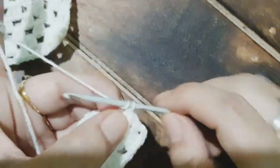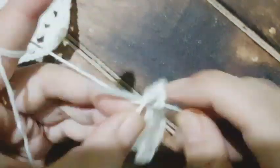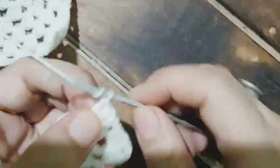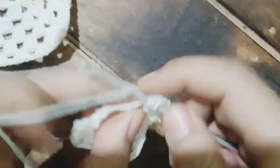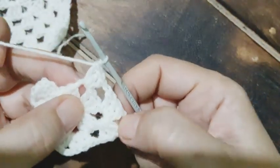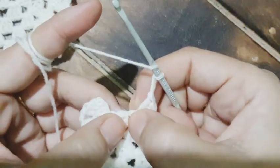After the corner is done, I am going to chain 1 that is going to be on top of the previous set of 3 double crochets, and then I'm going to work in the corner 3 double crochets plus chain of 3 and again 3 double crochets. That's the first, this is the second, and this is the third double crochet. Now similarly, chain 1 and move on to the last corner where I am going to work 3 double crochets, chain 3 and again 3 double crochets. Very simple, very easy.